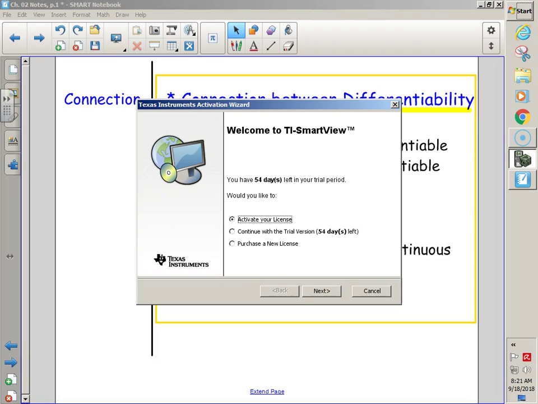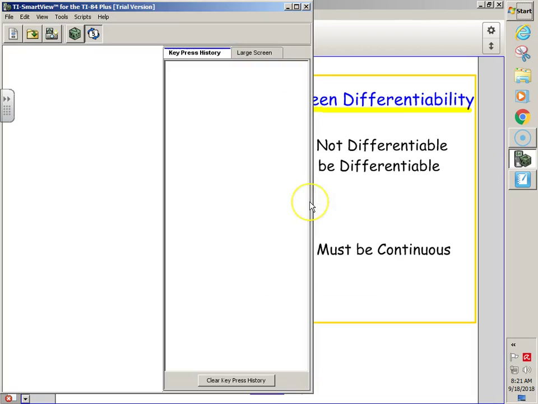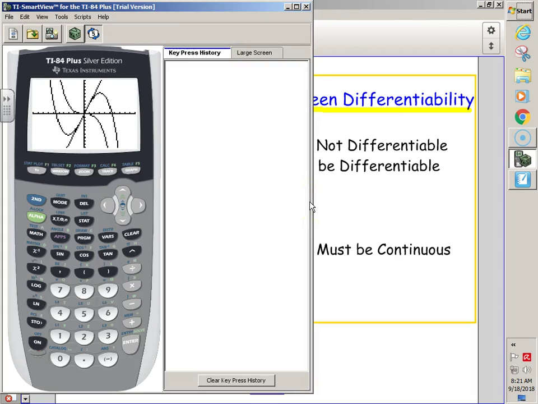Question, what would the slopes be of this graph for x less than 0? Ponder and talk in your groups. I don't want to hear answers to me yet. Go. What would the slopes be for x less than 0? Then I want you to think of what would the slopes be for x greater than or equal to 0. Take a second. I already gave you a hint. There are only 2 slopes.